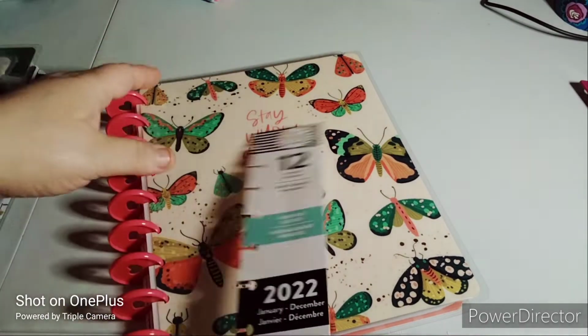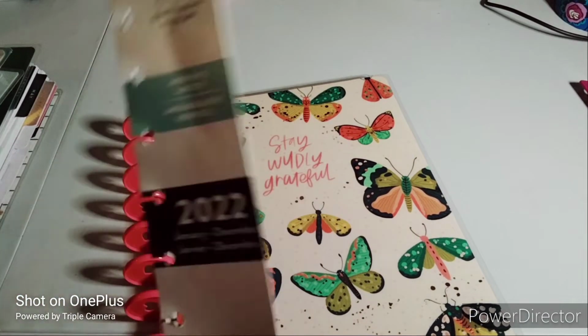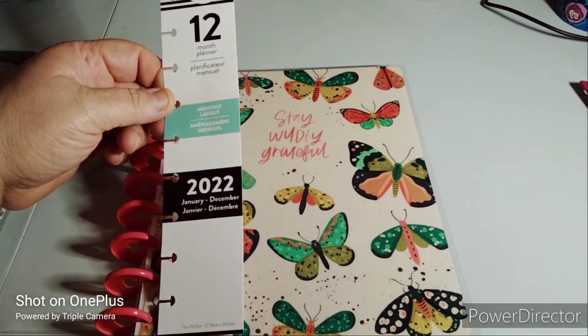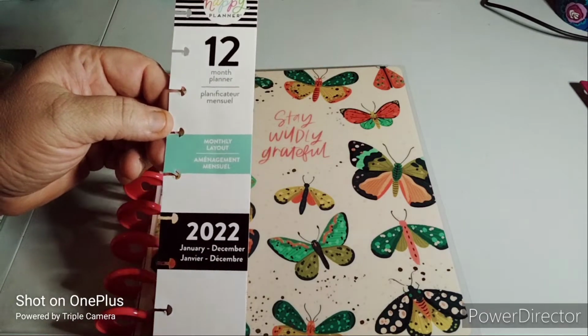Okay. Here's that piece. I know I didn't take it all off. No, it's still more residue. If my voice sounds hoarse, it's because I'm choking. And I have 2 bottles of water next to me, so just in case I still cough, you'll know why. Okay, so this is the monthly layout.